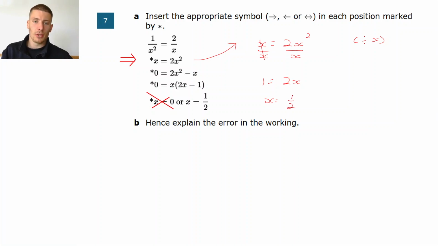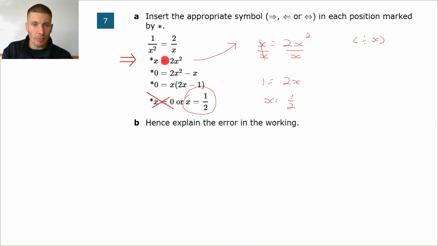So I get the solution down here, which is good, right? But this solution just doesn't exist. So the first line, this line to this line, is not reversible. It leads to an incorrect solution, x being equal to 0. So that's explaining the reasoning again. And so I've got to fill in the rest of it.